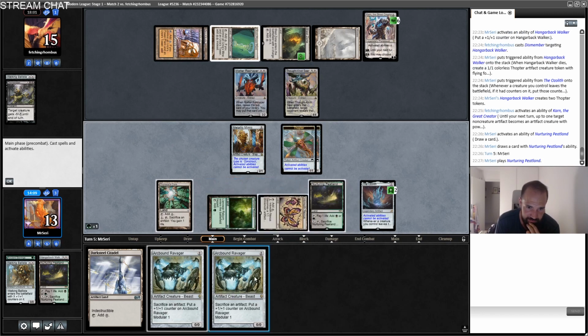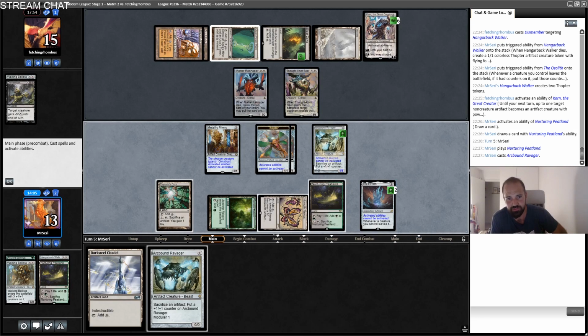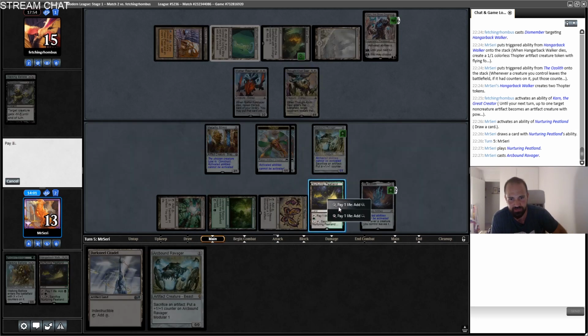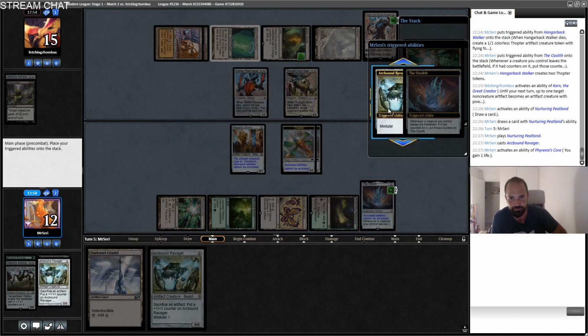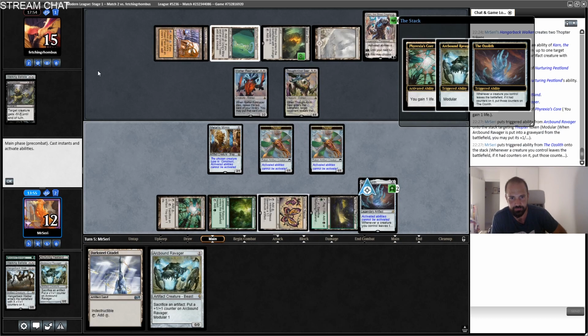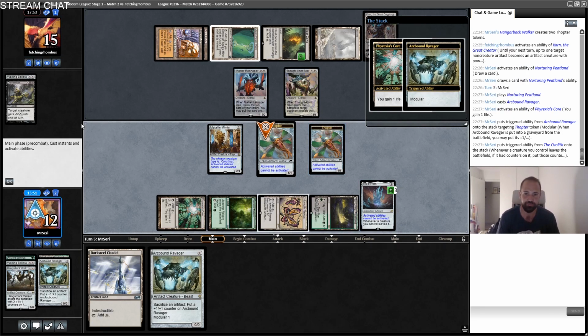So we play the Ravager. I mean, it's really important to get rid of Karn the Great Creator here, of course. And then if we survive the next turn, we can easily just win with Arcbound Ravager. Of course, they could Blast Zone this, but at this point, this will not have any counters. So we sacrifice. Well, it doesn't cost us life, I guess. That's the point. Sacrifice an artifact. This dude. Modular. This dude. So nice that this is a trigger, isn't it?